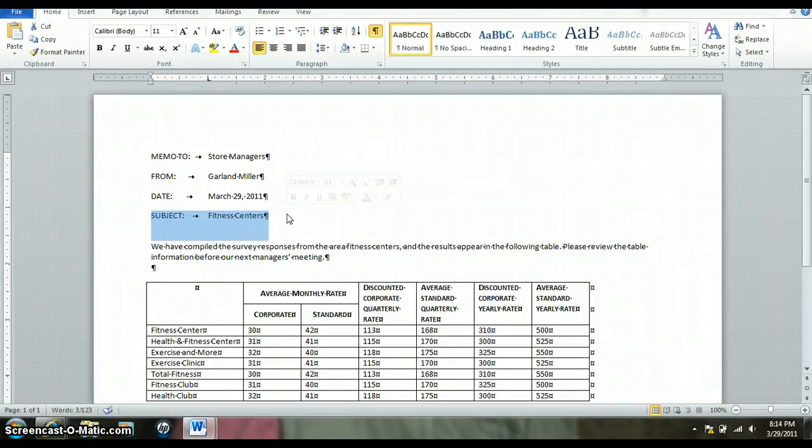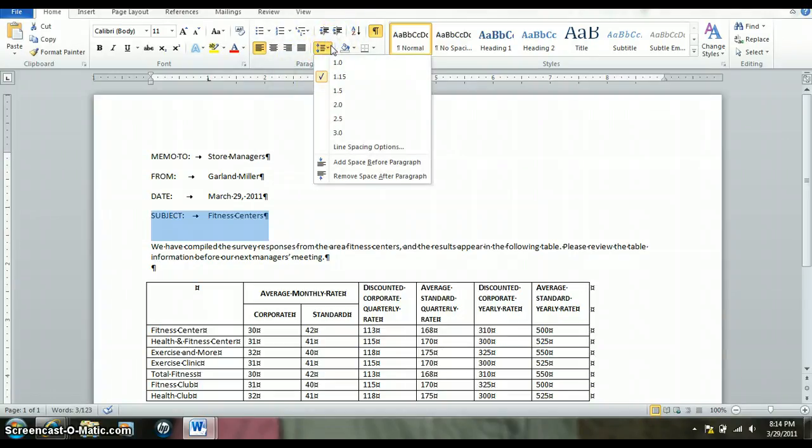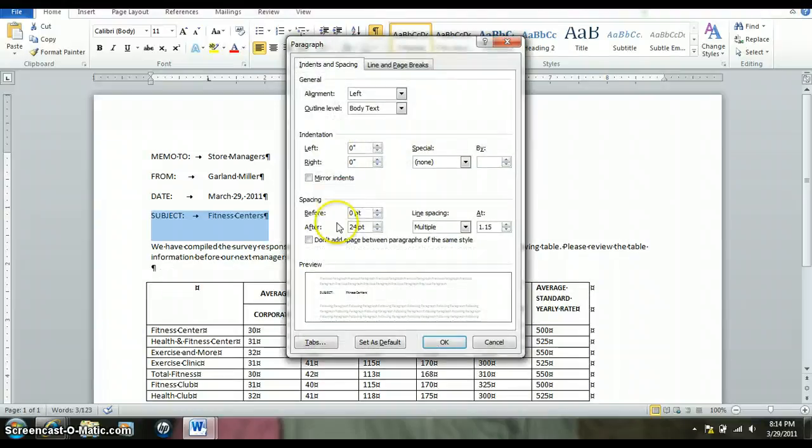So in order to do that, you want to come up here to this paragraph group, and here is your spacing where you work with spacing, and this will become a friend because again Office 2010's default or its preset is to not be single spaced. So you're going to come up here, and then the line spacing options, you want to come down here and change this to 24.